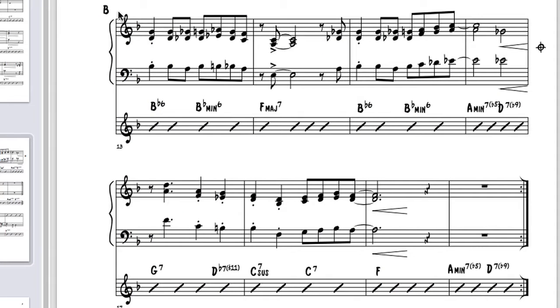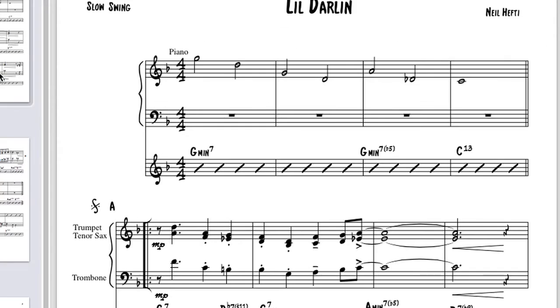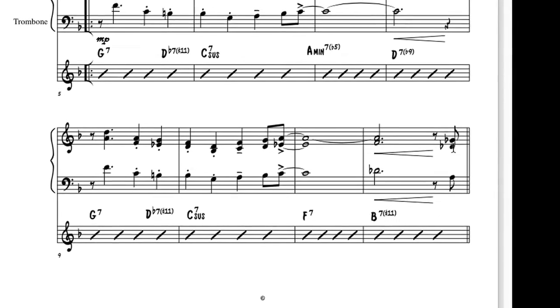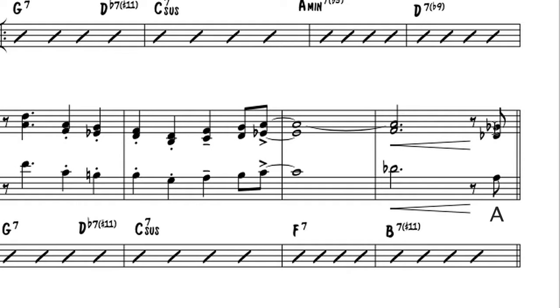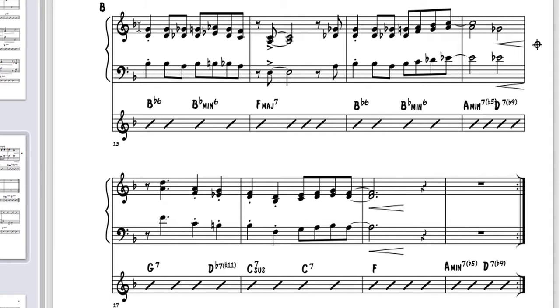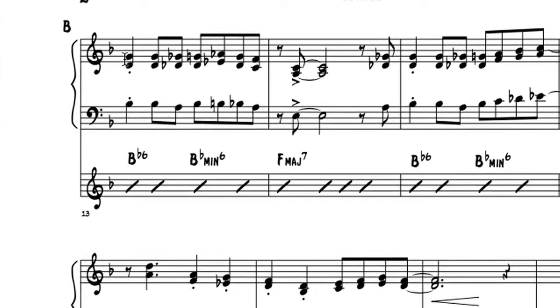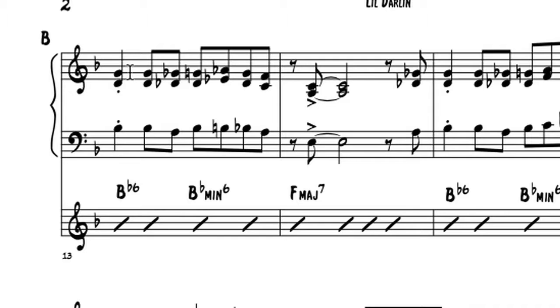Okay, so at letter B, for the B flat 6 chord, we moved into it from this half step slide here at the end of bar 8. The melody note was G flat, D flat, and B. So I just voiced it down a half step from this voicing and just did a half step slide. So the note is G, which is the 6th, D, and B flat. The downbeat of beat 2 is the same voicing, okay?